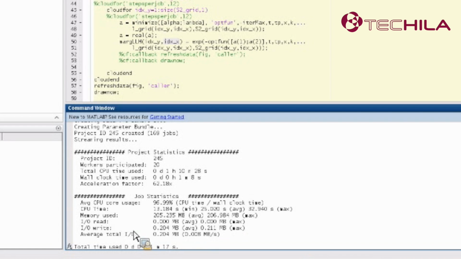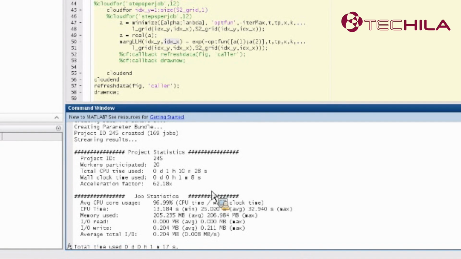This code also had a locally executed tic toc, which measured the time from start to end. If we compare this value, 1 minute 17 seconds, with the wall clock time used here, 1 minute 8 seconds, we see that we have some data transfer overhead, which was caused by the data transferred from this computer to the Techila environment, and also by receiving the result from the Techila environment to this computer.